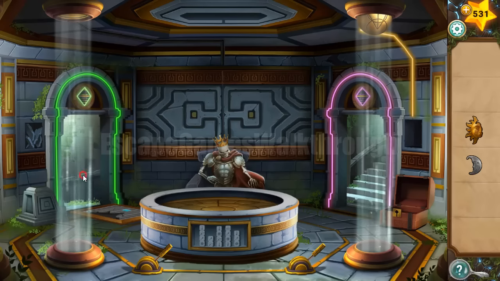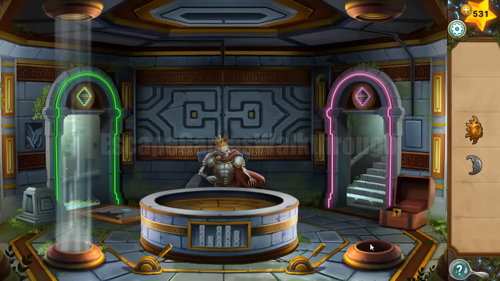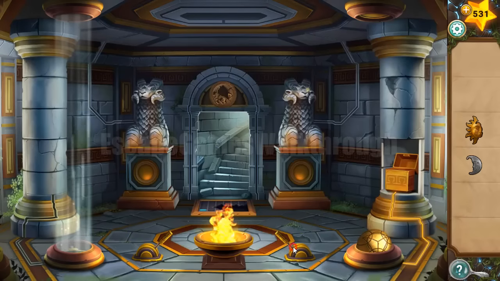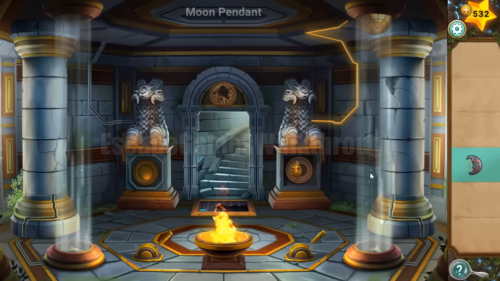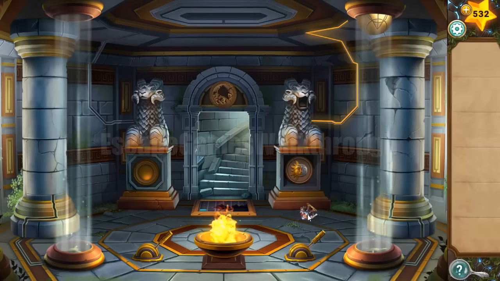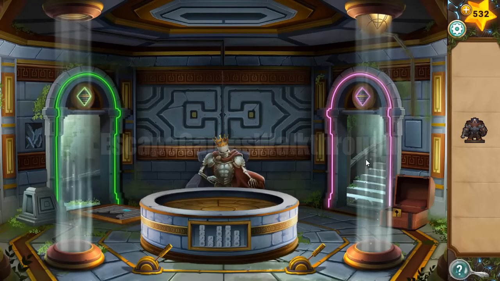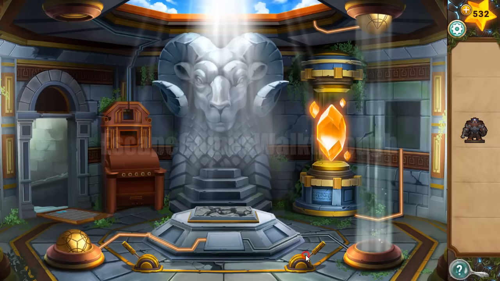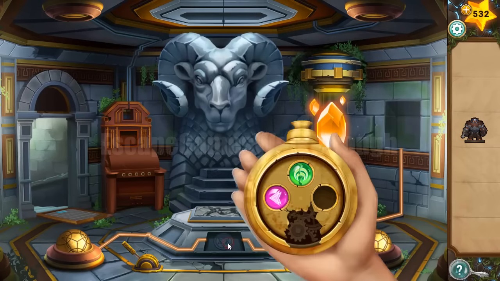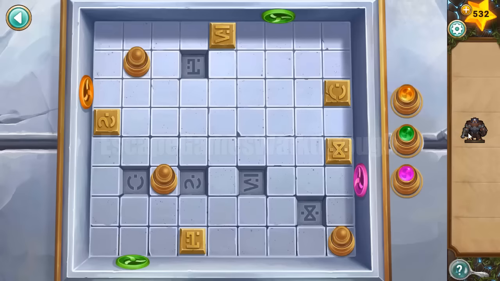Oops, sorry, not here, but here it is at this ramp. Also here's the sparkle I have missed. So let's place sun and moon, and we've got the figurine that we are to use to play the board game here. Go into the past and let's play the board game with this figurine.